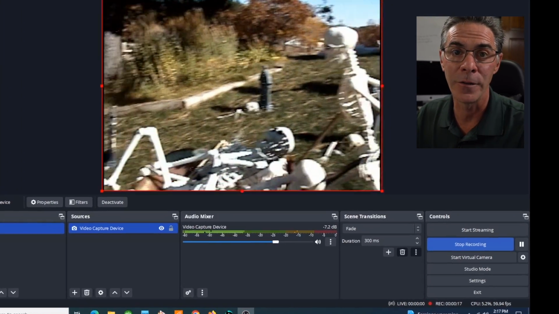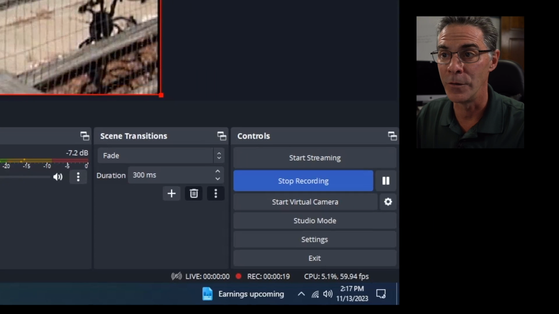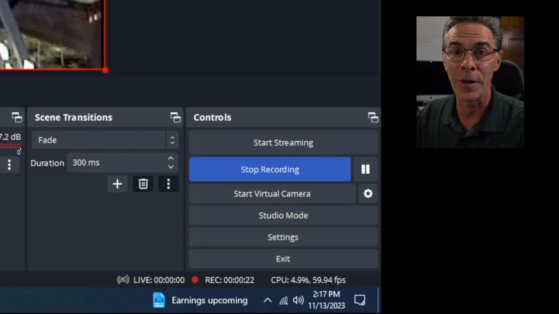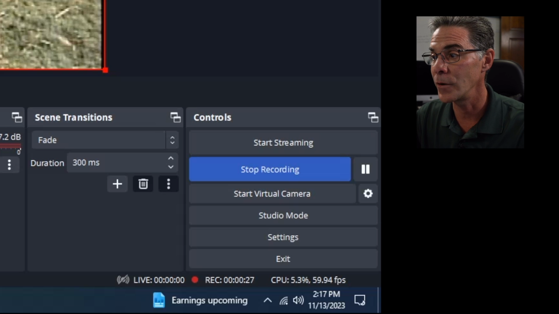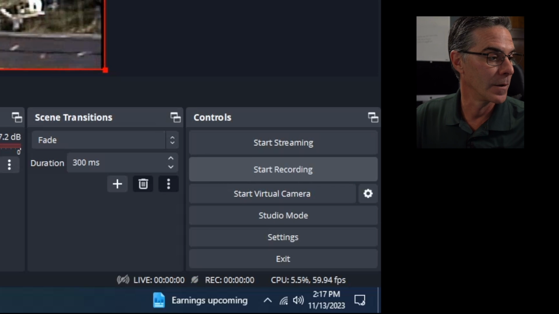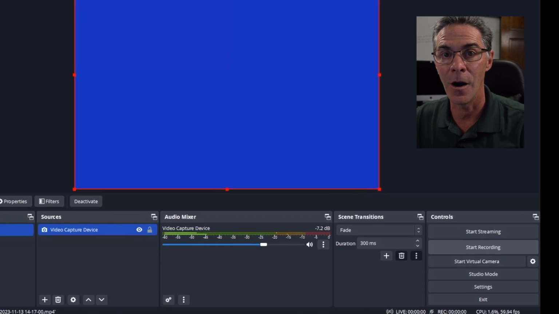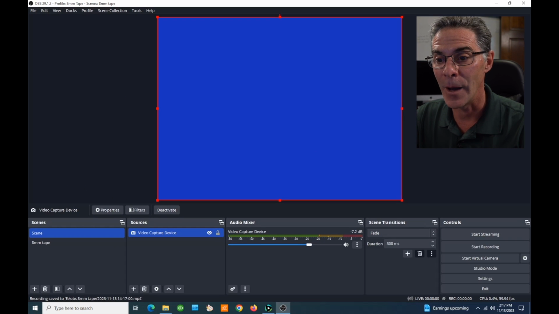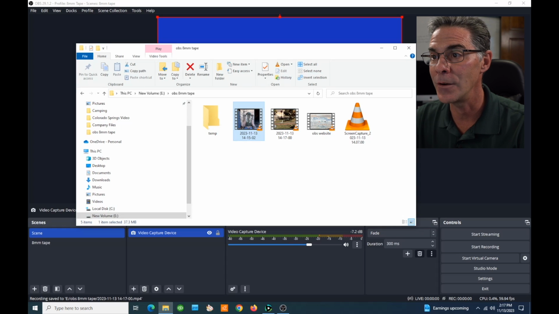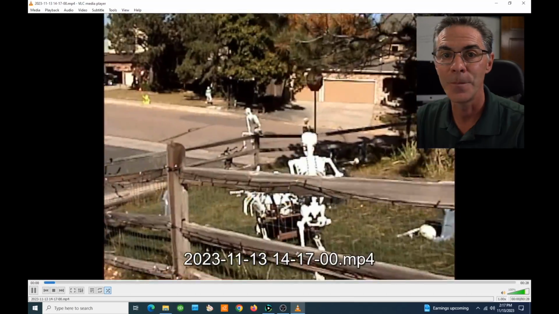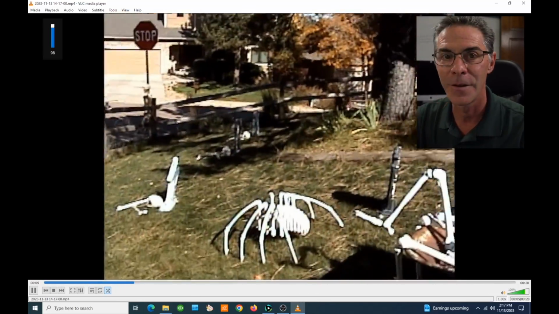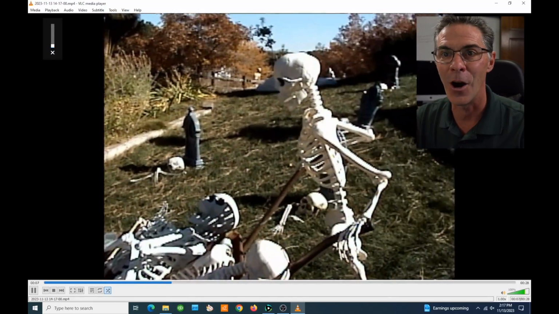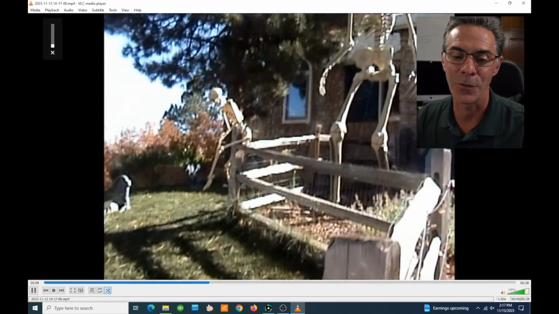Okay, so for all intents and purposes, we just got to the end of the tape, and this is where we want to stop. So we just hit stop recording. Now we can hit stop on our player. Go back. We can check the file, and the file's right here. And it looks absolutely perfect. The video looks good, the audio is great, everything is great.